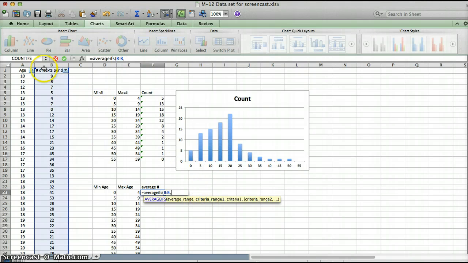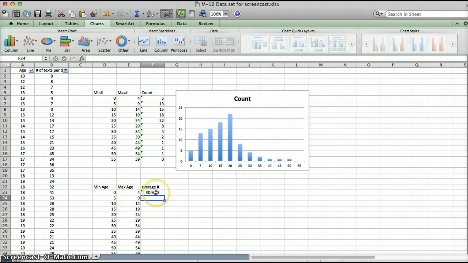So criteria range 1 is going to be age, and then we go greater than or equal to the minimum age, and criteria range 2 is less than or equal to the maximum age.